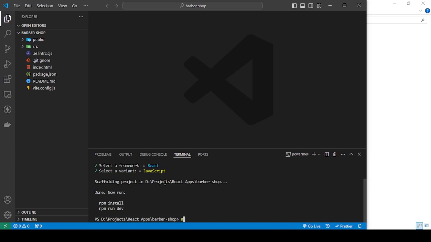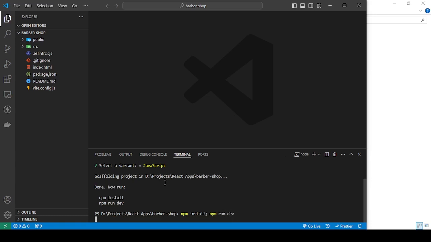Now React using Vite has been installed, but to install the rest of the packages that React and Vite need to run, you need to install them. To do that, you need to run 2 commands, npm install, npm run dev, and to run them one after another without typing them out one by one, all you need to do is type in the command like this: npm install semicolon space npm run dev. What will happen is that first npm install will run, and then the second command, which is npm run dev to start your app, will run one after another. Otherwise, you would have to type in each of them separately. Press enter to run both of these commands.